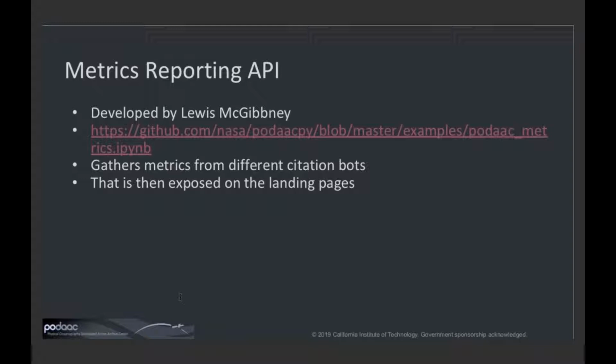So this is what our landing pages now look like, and this has all been updated within the past couple months. So if you visit PODAC regularly and you haven't been there recently, this will be new. So this is our GHRSST MUR sea surface temperature dataset, and you can see here there's this little thing saying 6 publications cited this dataset.